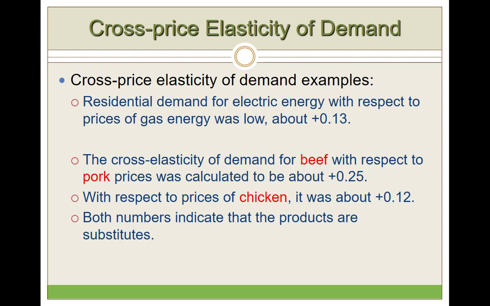Some examples, take a look, guys. Beef and pork, chicken, these are good substitutes usually. But it looks like in reality, it may not be the case. But in my own practice, I would say I usually switch between chicken and beef, depending on the price. But when we take everyone else, on average, that may not be the case, apparently. On average, people may not substitute for the price because of price rises between these products.